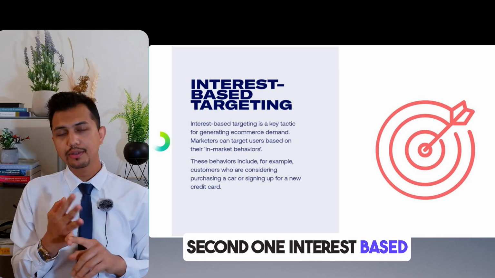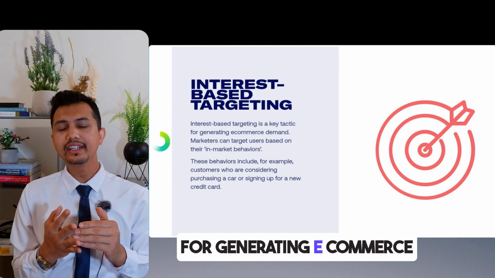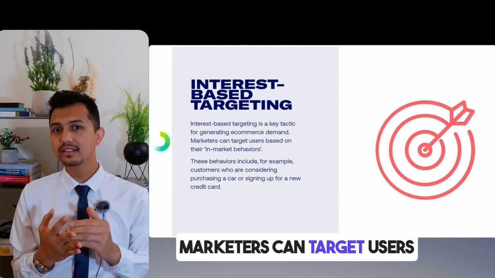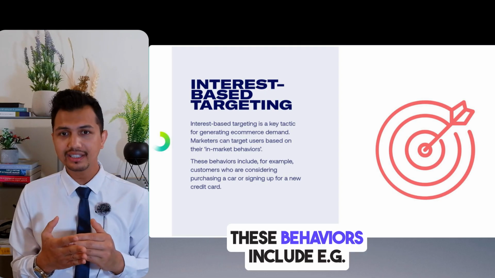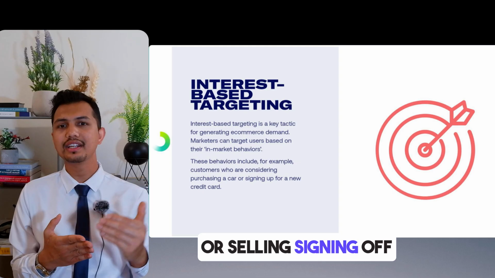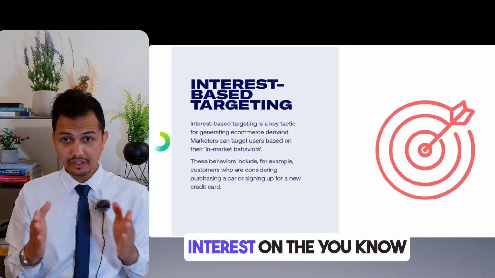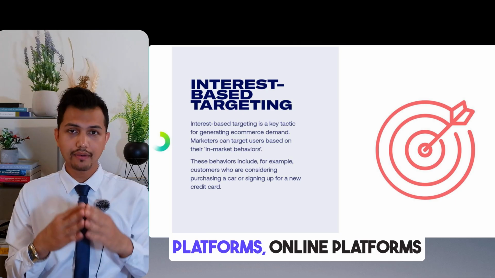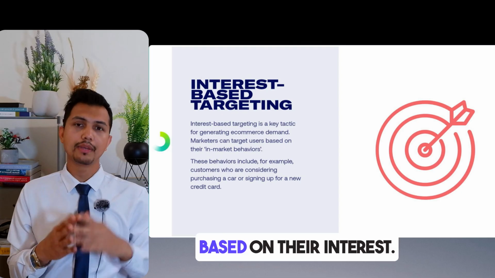And the second one, interest-based targeting. Interest-based targeting is a key tactic for generating e-commerce demand. Marketers can target users based on their in-market behaviors. These behaviors include, for example, customers who are considering purchasing a car or signing up for a new credit card. So by analyzing their interest on online platforms, we can target based on their interest.